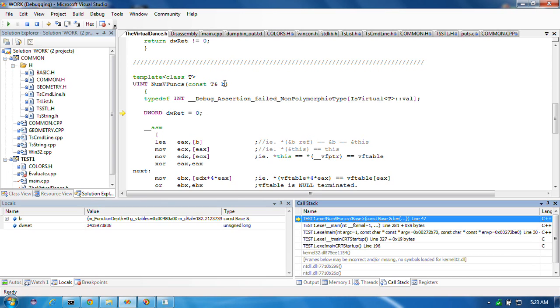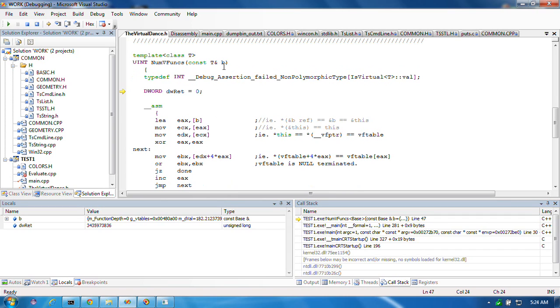Alright, so now this is a reference. If you recall, references and pointers are handled in exactly the same way. So you can just think of B here as a pointer to a base.